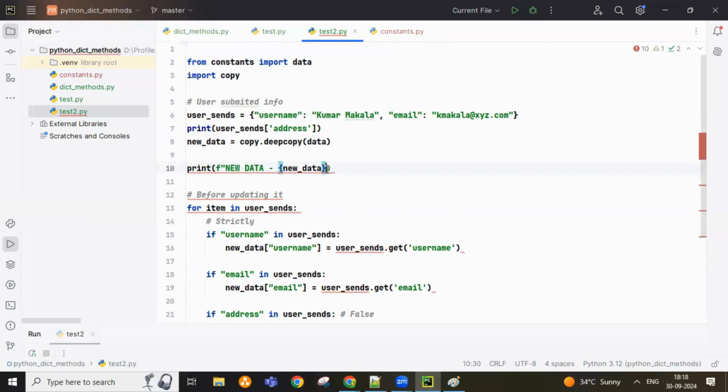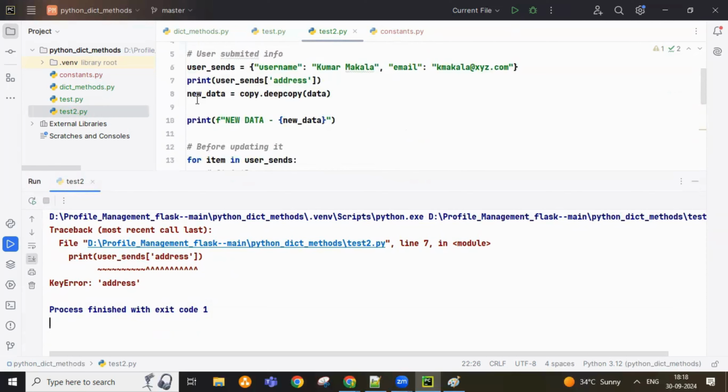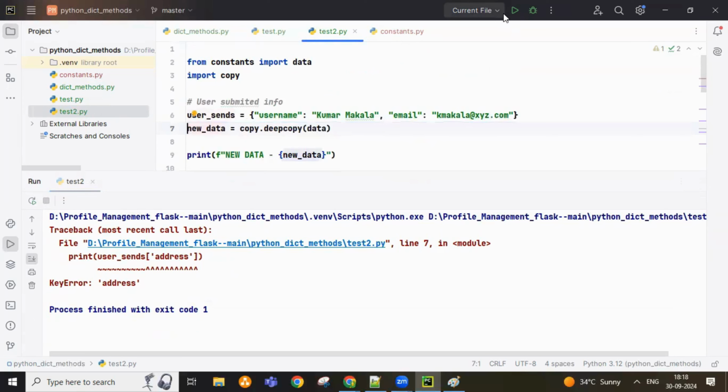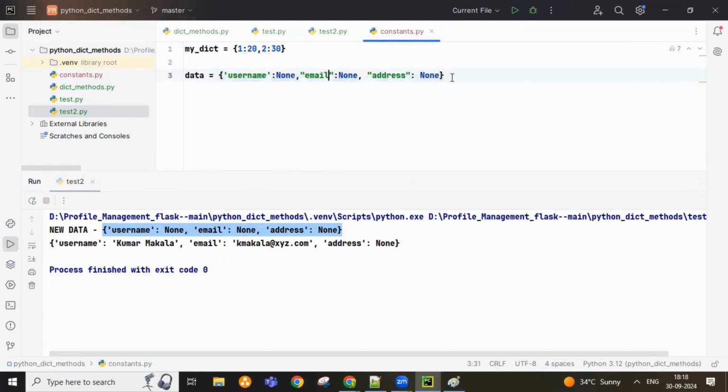By default, new data comes with default address none. Oh, sorry, line number 7 is still there, right? I need to wipe it out. Yeah, done. Guys, did you see this? What is new data? By default, it is whatever is coming from the constants, right? It has the same data. You understood?